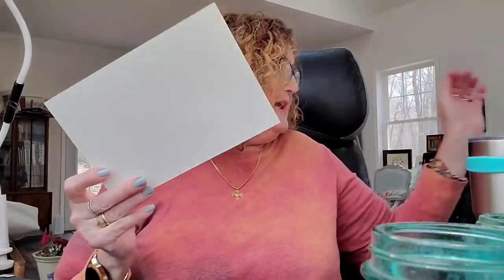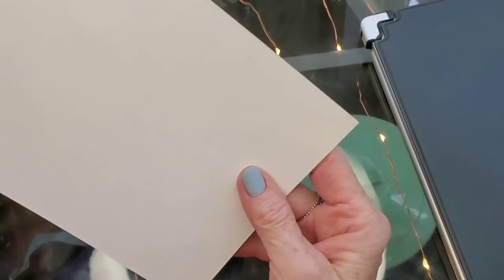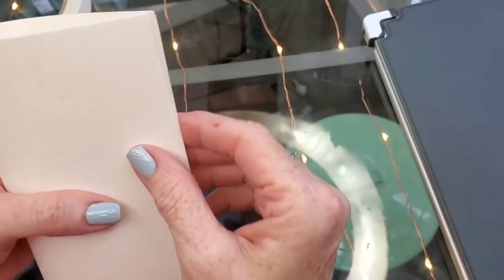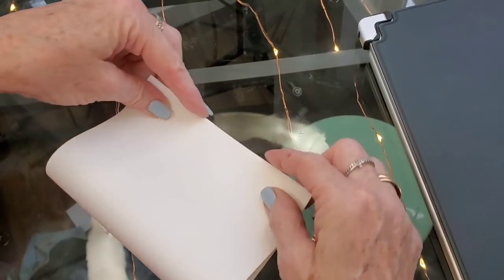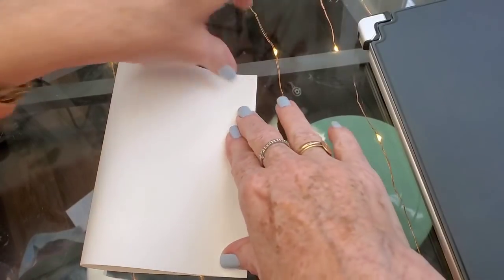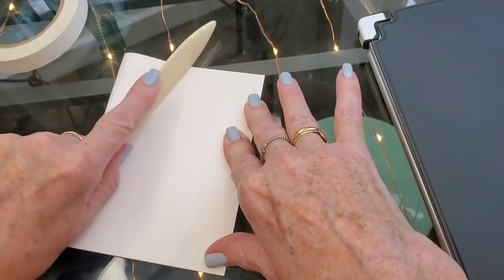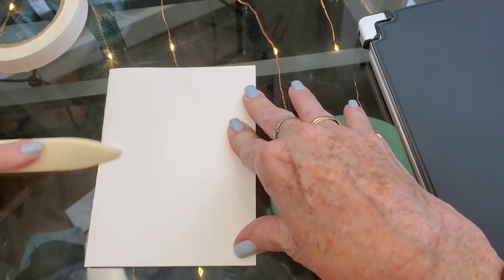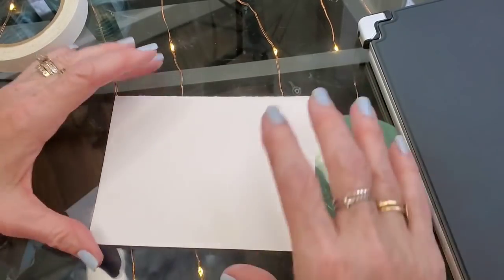So what I'm going to do is take my bone folder here, which is not bone, it's plastic, and I'm just going to fold my paper in half, and then we'll go ahead and get started with the card. So let me take my bone folder, and I'm going to have the tooth of the paper facing outward. Sometimes people like to go a little past center so that it's easy to open the card, but I'm just going to do it as half, and I push back so that it is folded in half all the way across. That's how I do it, rather than starting at the back and then having a crease that isn't correct. So there we go.